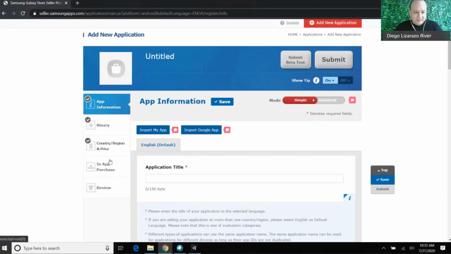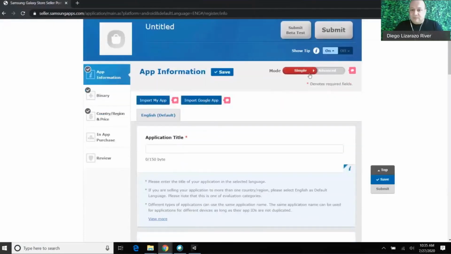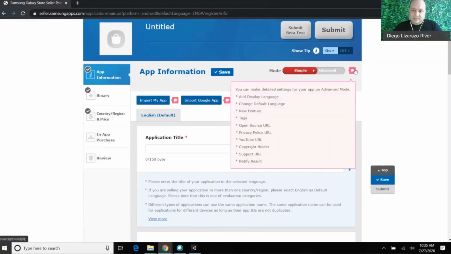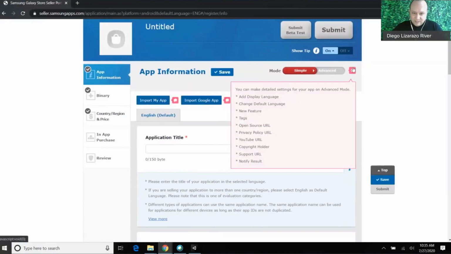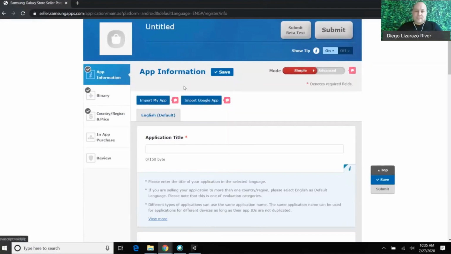And by the time that you end these 5 steps, then you should be able to hit submit and start the review process. So here at the top, if you're already experienced or it's the first time, you can say that the mode is going to be simple or advanced. Almost in every single step, you have these little text or speech bubbles that give you more information. So in this case, it tells you what it is that you want here. After we check the simple ones, I'm going to change it to advanced because specifically I want the tax. So we can check that.